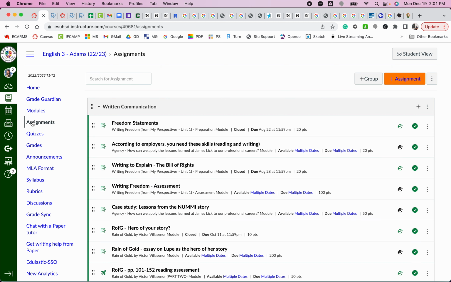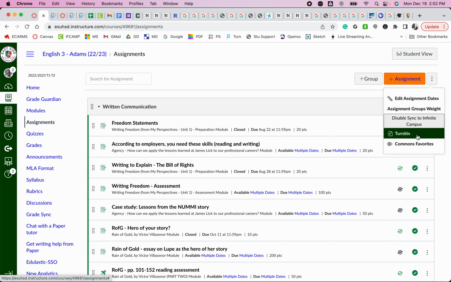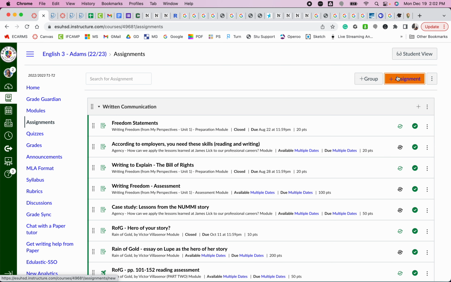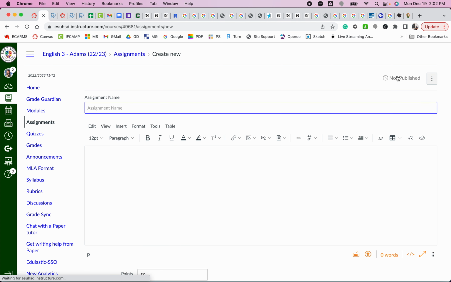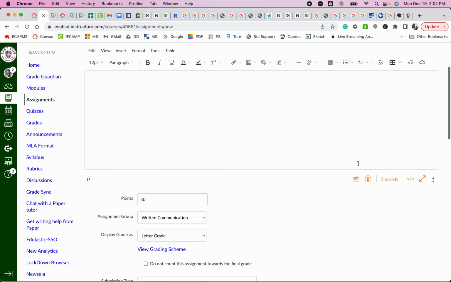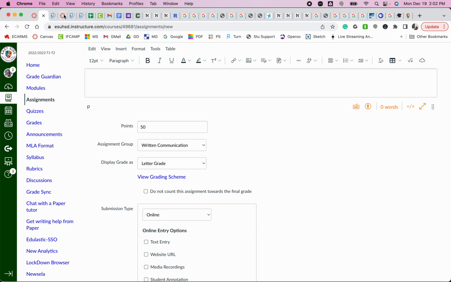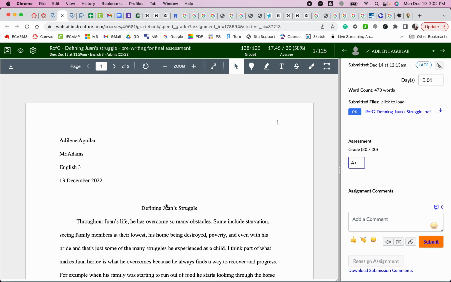but adding the similarity report, which, again, the main reason that we use the similarity report often is just to see if they're plagiarizing. So that's how that resource gets used. So again, the two methods: one is fully immersed in Turnitin. It's where you click the three dots and you have Turnitin here. The other method is where you're just adding the similarity functionality to a Canvas assignment, but you're using all of the Canvas tools, including the Speedgrader, which is kind of the important detail here.